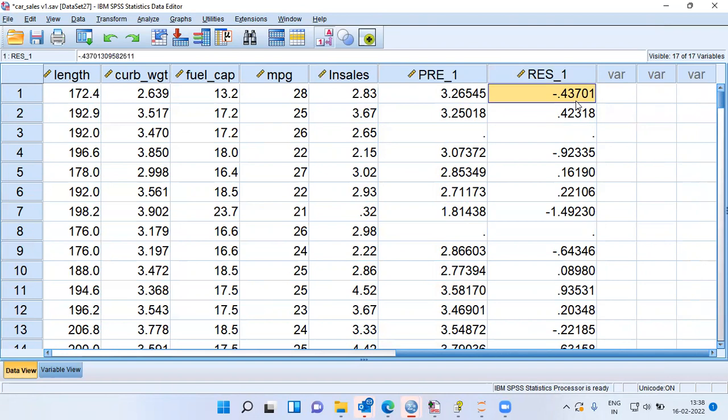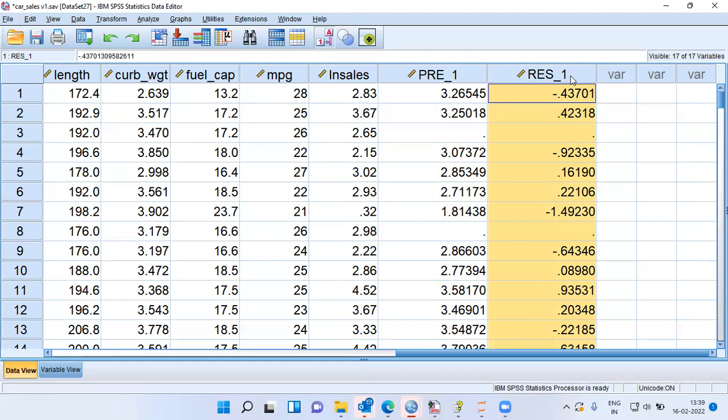How do you detect whether or not the successive values in this particular residual column are uncorrelated? To detect this, there is a very simple and very popular statistic, which is called the Durbin-Watson statistic. If there is no autocorrelation, then the expected value of the Durbin-Watson statistic must be 2. I repeat, if the values of the residual column are uncorrelated, then the expected value of the Durbin-Watson statistic must be 2.